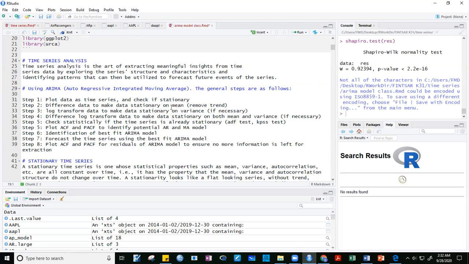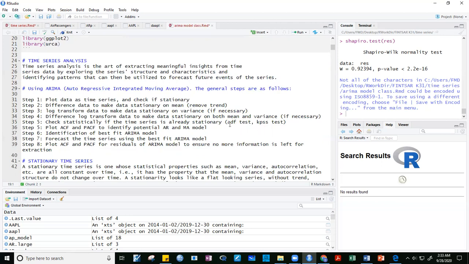So either we difference it, or, if the time series is not constant as far as variance is concerned, we can log transform it, or we can do the difference of the log transformation.